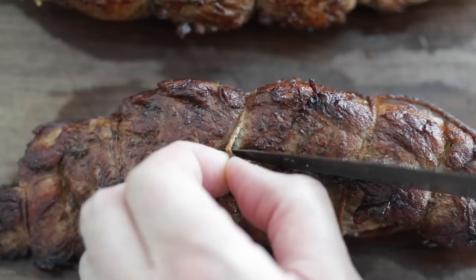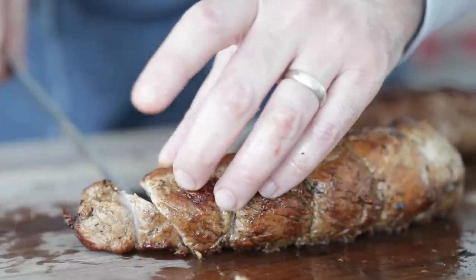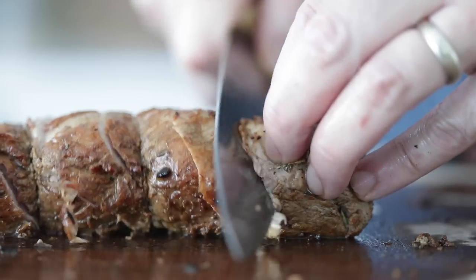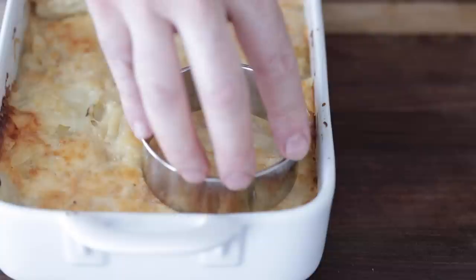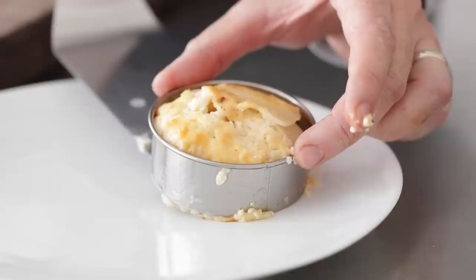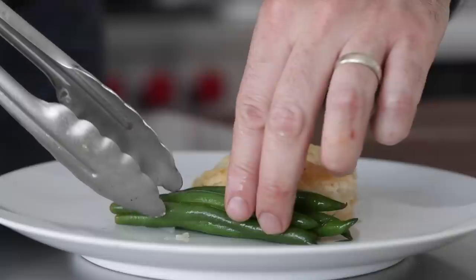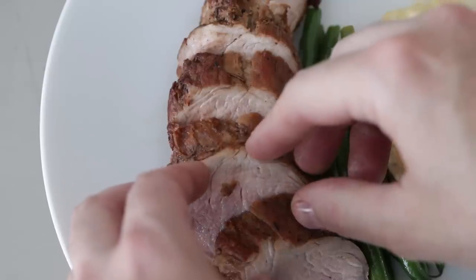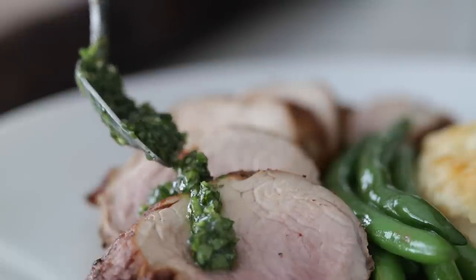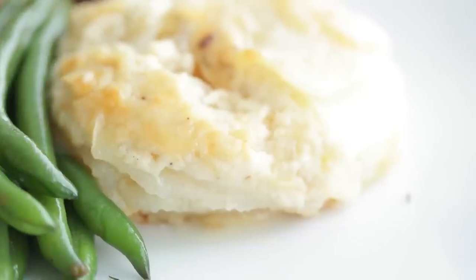Definitely do not forget to remove that butcher's twine. I'm going to thickly slice the pork — it's just going to look really nice. If it's still pink in the center, no problem — you can serve pork tenderloin at medium to medium well. I'm going extra fancy with the potatoes using a round circle cutter: press it down, transfer to the plate, and pull up on it — boom, round scalloped potatoes. Beautiful. Add on some green beans, fan out the pork tenderloin to make it look really pretty, and then top it off with our honey gremolata. This is easily a hundred bucks at a local restaurant for four people.